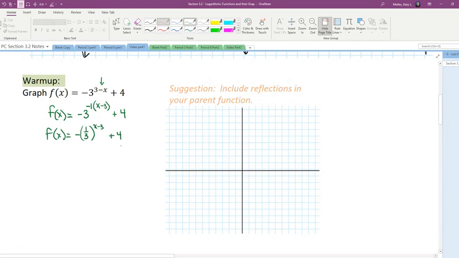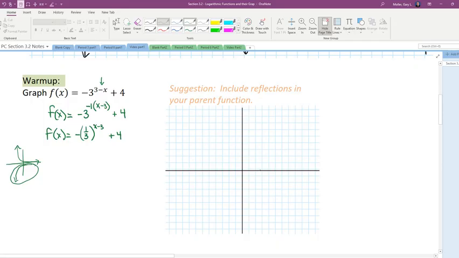And now let's graph that. So let's kind of map out what's going to happen on this. Obviously, I'm going to shift it around, but 1/3 to the x is going to look like this. And then I'm reflecting that over the y-axis, and so it's going to look like that. So this is the picture I should get just in the right spot. So let's go find the right spot.